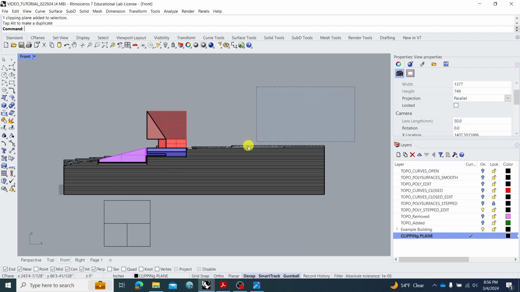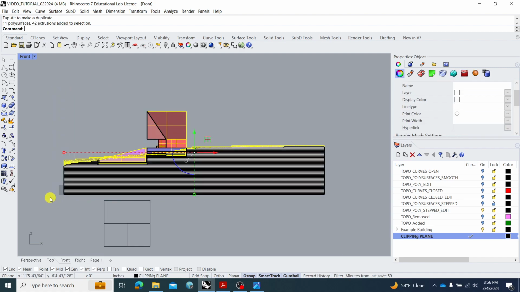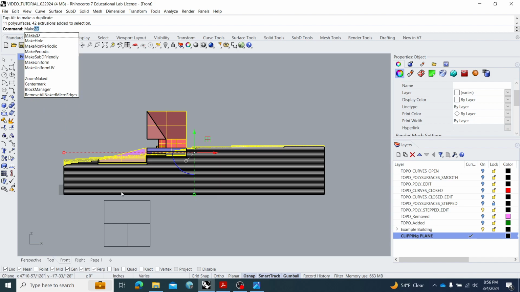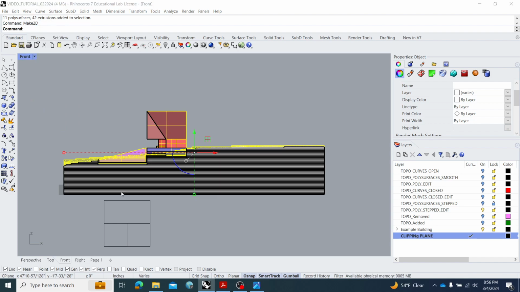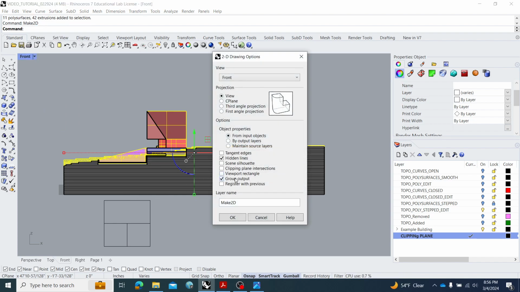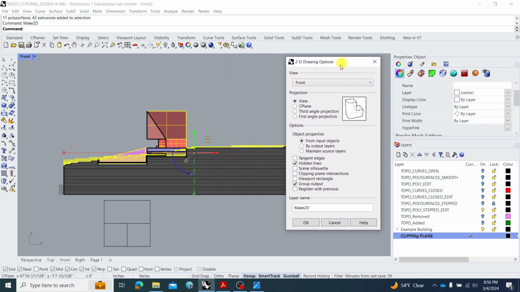We can select everything, make 2D, which just means make curves and lines that depict what I'm seeing in the display viewport. We want to maintain source layers.